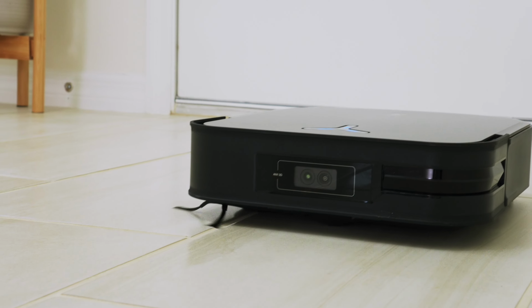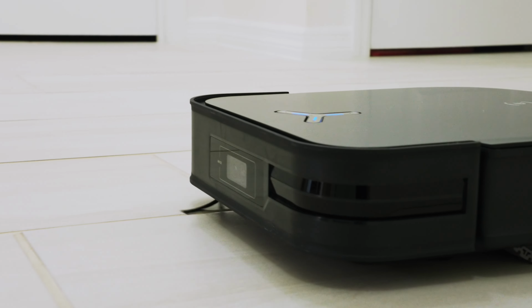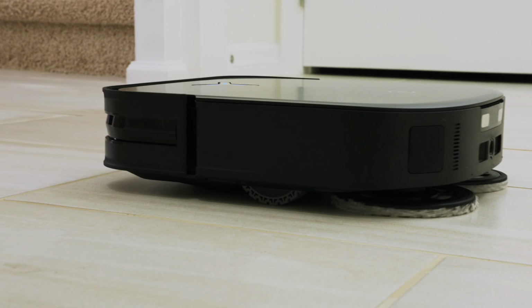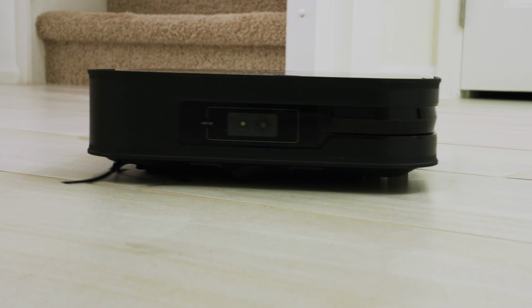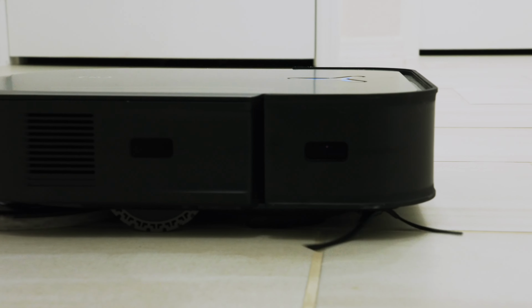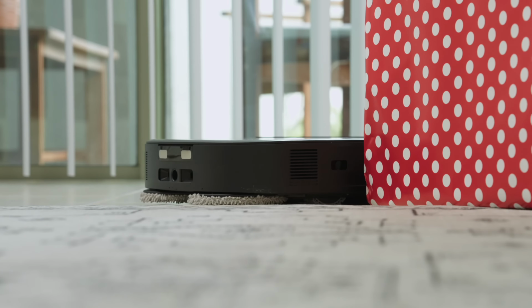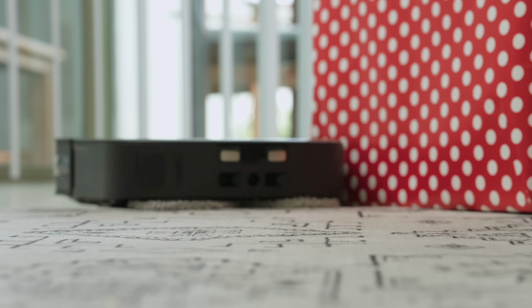The one I've decided to use the most up until this point is the Ecovacs X2 Omni. This is because it has some of the strongest suction power on the market, combined with unique mopping capabilities such as the S-pattern cleaning that provides better scrubbing. It also has strong downward pressure for a deeper cleaning and the highest auto lift feature on the market, which allows the robot to vacuum and mop at the same time without worrying about carpeted areas becoming wet or damaged.